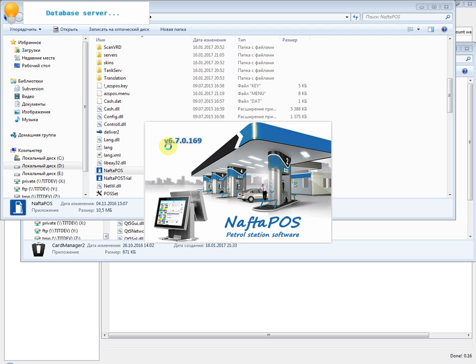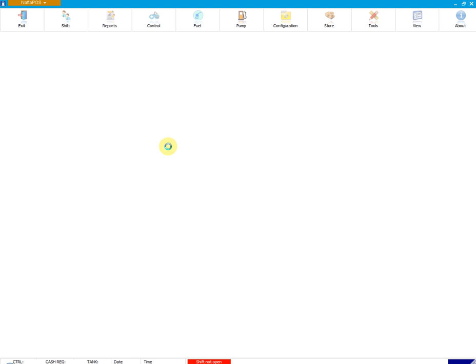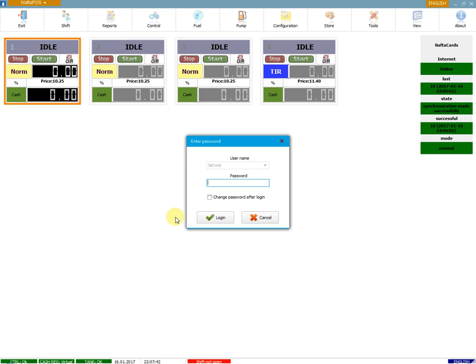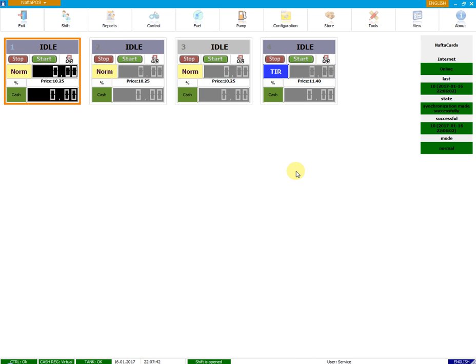So Naftapos software is the leading cards database, and when you're using your cards, there is no need to have internet access at your petrol station. You can have it, for example, on some regular period of time, but not continuously. So there will be quite some interruptions in internet for some little periods, and it will not stop usage of Nafta cards.